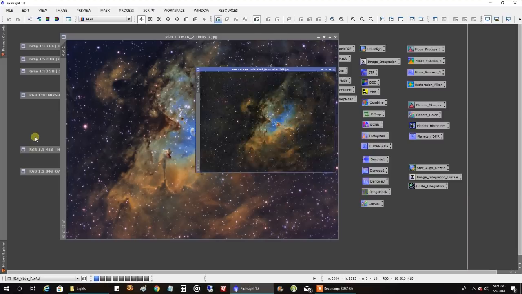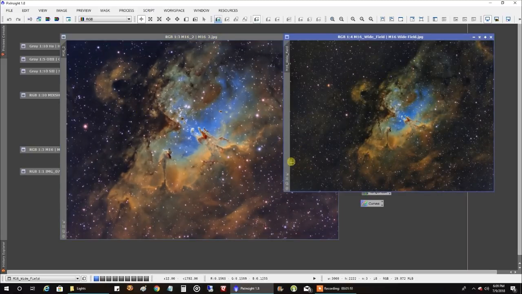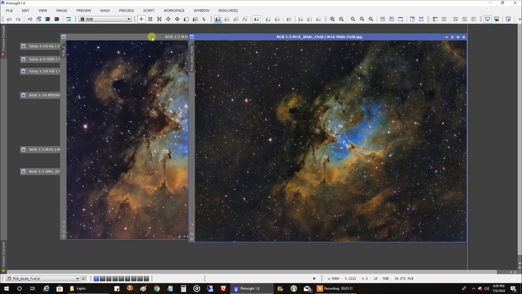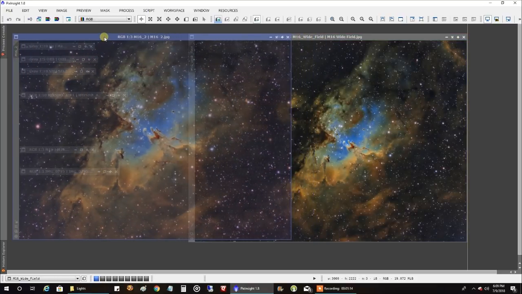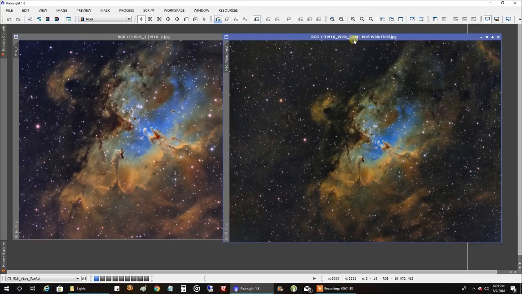And I also have a wide field version uncropped. So I'm not sure which one I like. I'm not sure which one I want to keep, or which one I want to print, or which one I want to put in Astrobin. I don't know. Maybe I'll just put them both in Astrobin. I don't want to give people too much to look at. Then I don't want anyone thinking about it. Should I like this one or the other one, or like them both? I don't know. I don't like to complicate things.